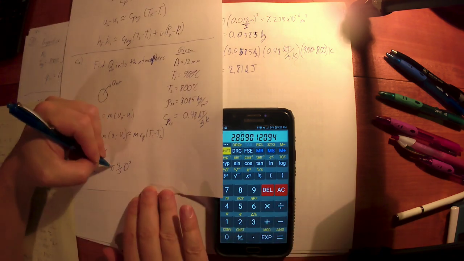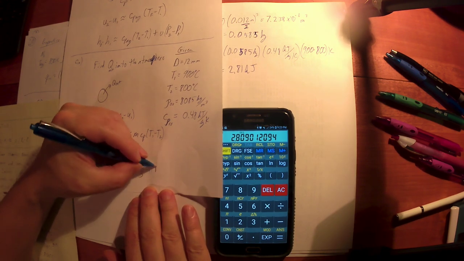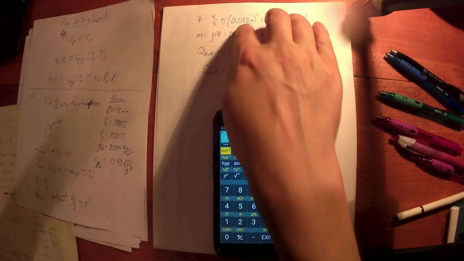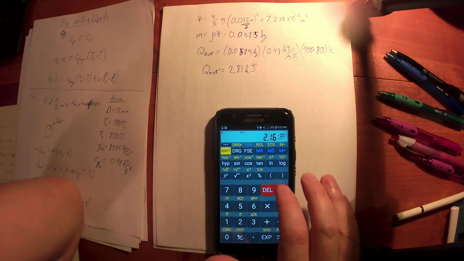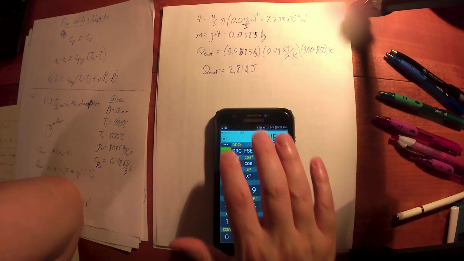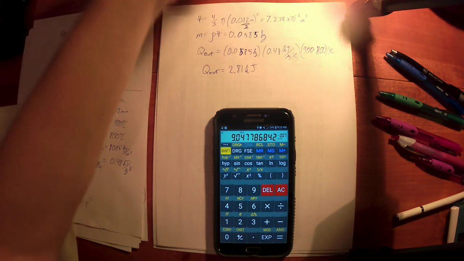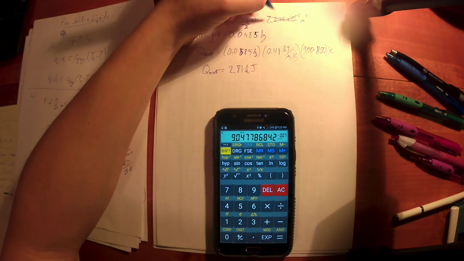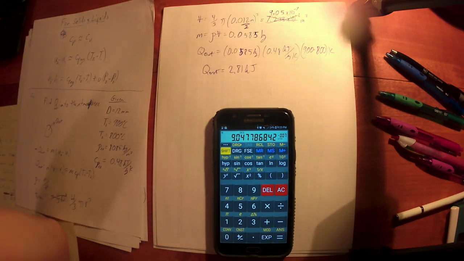4/3. I apologize. That is. You guys should be blasting me in the comments. 4/3 pi r cubed. So it's back here. All right. 0.012 divided by 2 cubed times pi. So notice how I have this nice, neat, and laid out, clean and orderly. So it's going to be easy to go back and fix this. 9.05 times 10 to the minus 7.